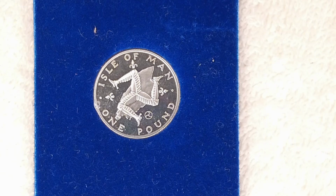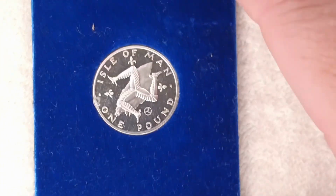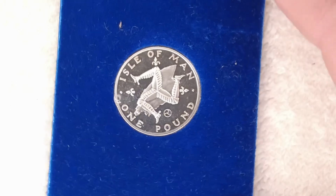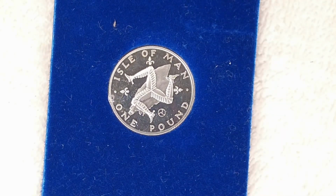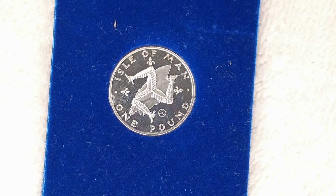I like it. I'm going to start getting into some Isle of Man coins. So I've just found a little trove of Isle of Man coins, and I think, well, if I've got them, I might as well put them on the channel. So, you know, Isle of Man is a small little island that is a crown dependency. I need to get this right, or I'm going to offend a lot of people. So, basically, the Isle of Man, as far as I'm aware, is a crown dependent state, like Guernsey and all the other ones. So, they are part of the United Kingdom, but they're not.